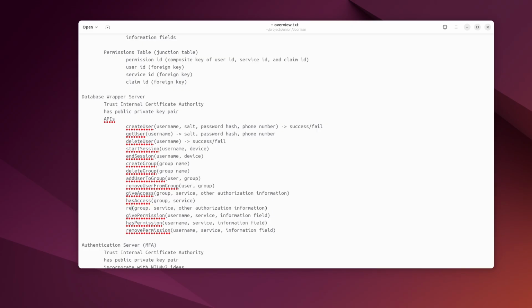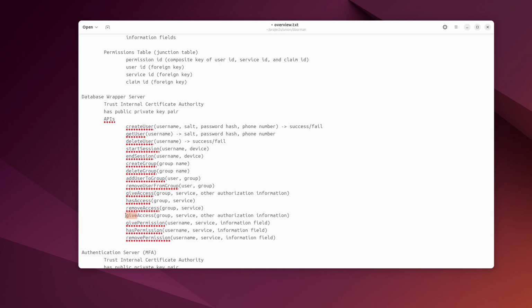And then remove access. Ooh, and then there might be a change access, since we're saying that there's levels to this, right? So there might be a change access where we update the other authorization information. Boom.